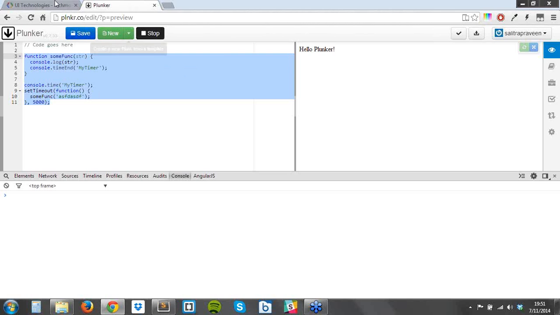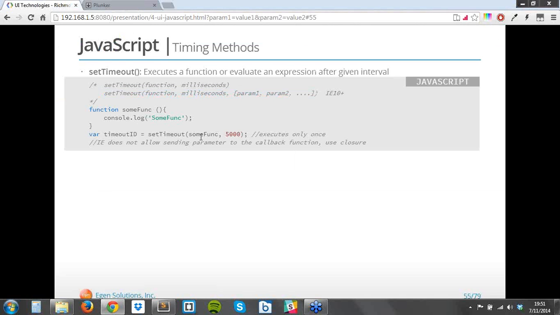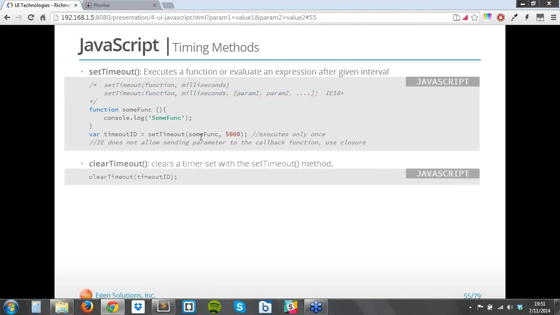So that's your setTimeout. Now for some reason, if you want to cancel this timeout before execution, so let's say you have put 50 seconds here, or right now these are just 5 seconds, but you have 50 seconds. So you started the timeout for 50 seconds, but around 20 seconds or something you found out, I need to cancel this timeout because I don't want to execute this function after 50 seconds.